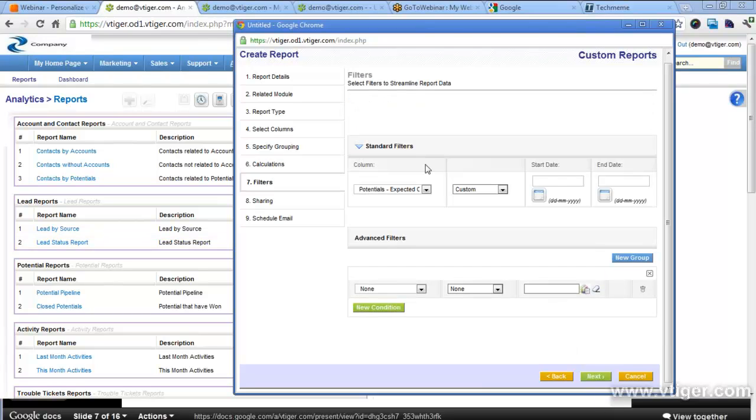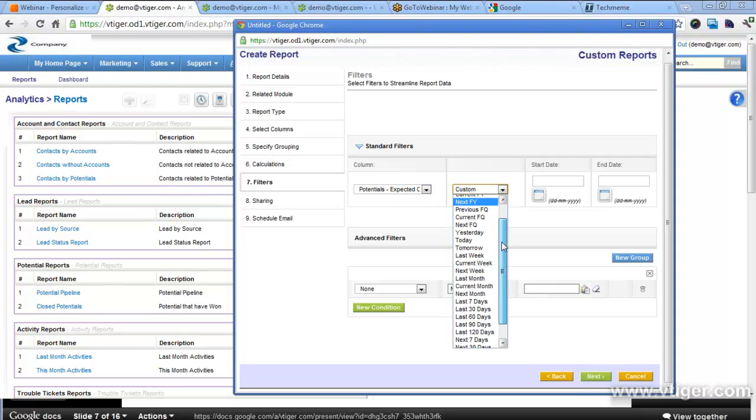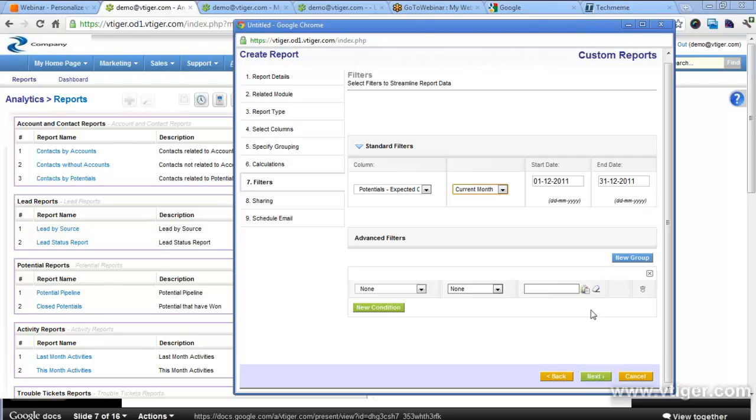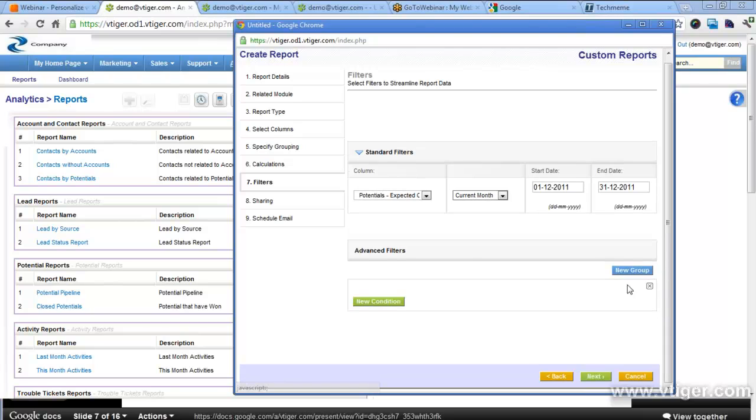Okay, and you can see, you can now specify filters. So as we are interested in creating a filter to show December potentials, we are specifically interested in opportunities that are closing in December. So I'm going to say expected close date, and I will say this month. Okay. And you can even use advanced filters to say where sales stage equals certain value, and you have all sorts of flexibility in creating this report. So anyway, for this purpose, I'm going to just filter on the close date.